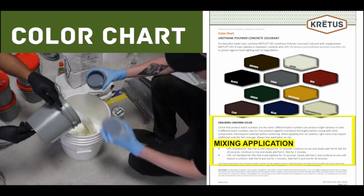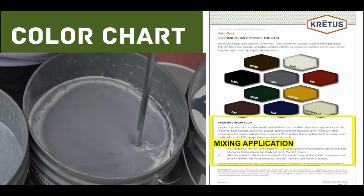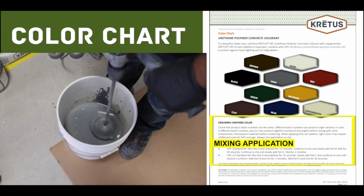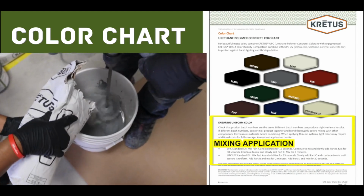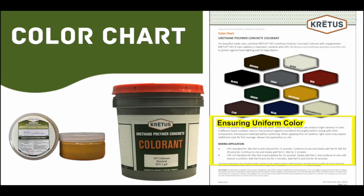The steps for mixing a standard UPC kit are: in a 5-gallon bucket, mix Part A and colorant for 15 seconds. Continue to mix and slowly add Part B. Mix for 30 seconds. Continue to mix and slowly add Part C. Mix for 2 minutes. There are also tips for ensuring uniform color.